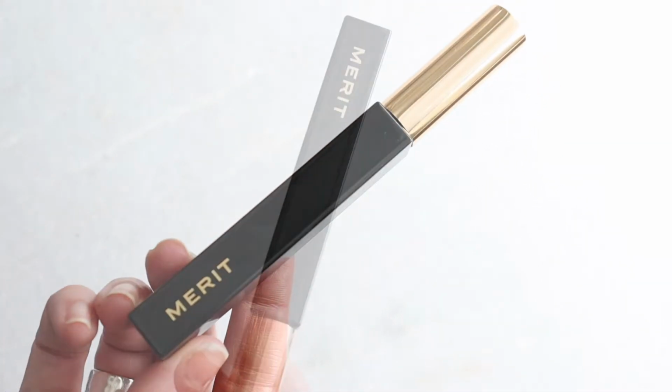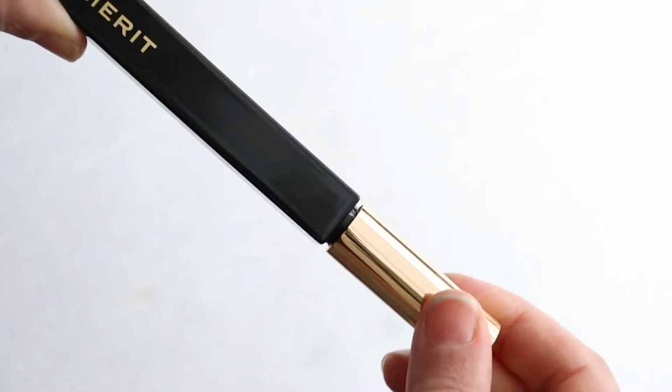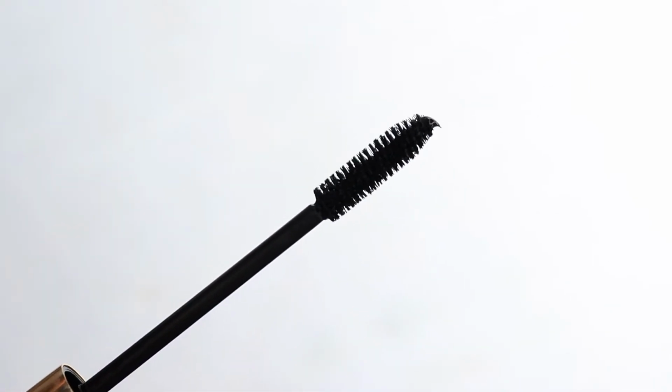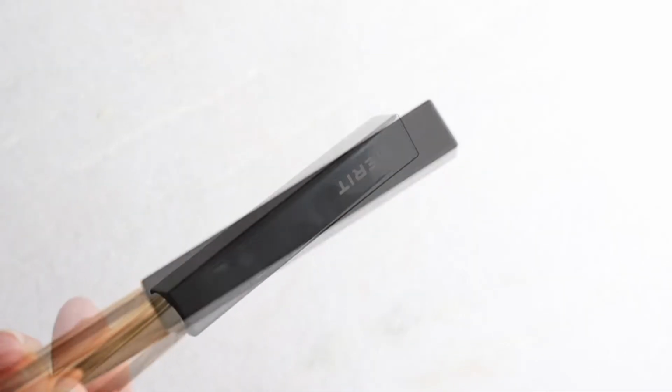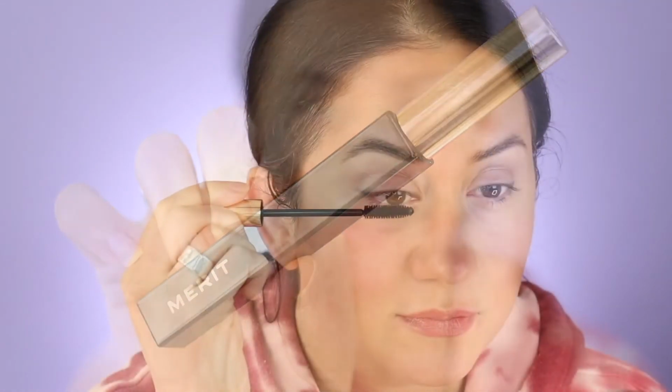I really like this mascara. And at first I pretty much liked it, but man, I've really loved it since then. It's $26, so it's approachable, and this is meant to be your everyday mascara. This isn't like high glam, fancy pants. This isn't super natural, not even there. This is just an everyday, hi, I have lashes, my eyes are open, I'm awake mascara. It lengthens, it adds a little bit of volume, and there's tubing. Those are all the claims.